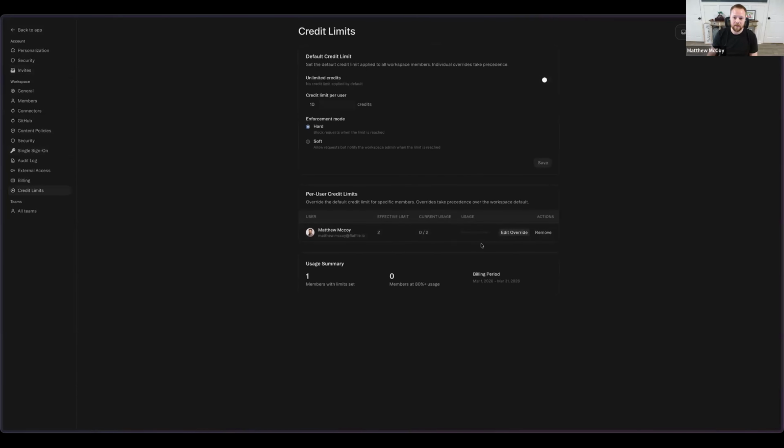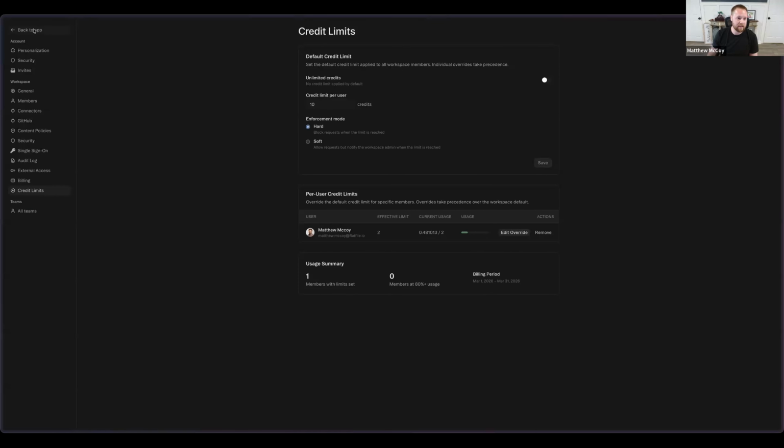Let's see what we can see here. Maybe look at that. It's told me exactly how many credits I've used, and once it hits 75%, it will start showing me a warning in the prompt saying, "Hey, you're getting close to your allowed limits for this billing period, so be careful." I can set hard or soft enforcement. That is basically like when your credits expire, you're done, versus a big nasty red box, but you can keep going.